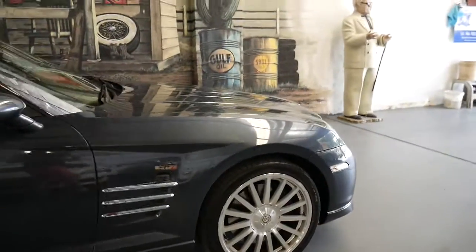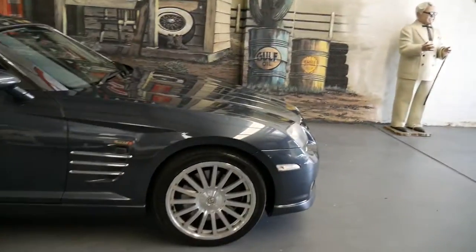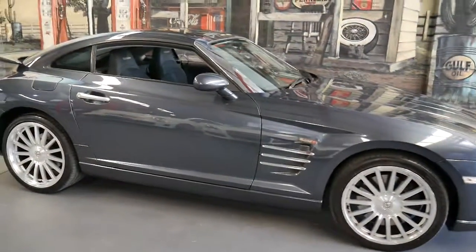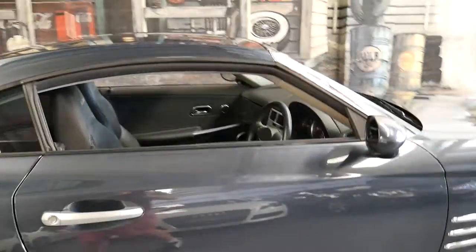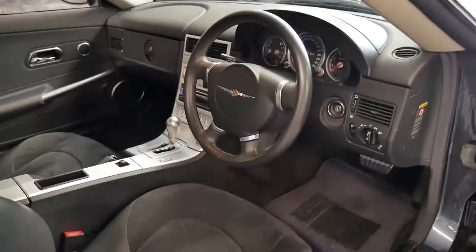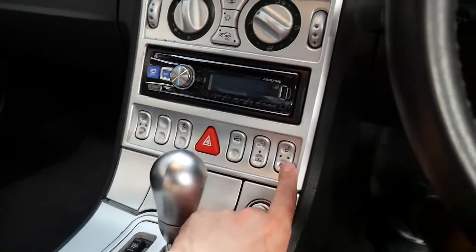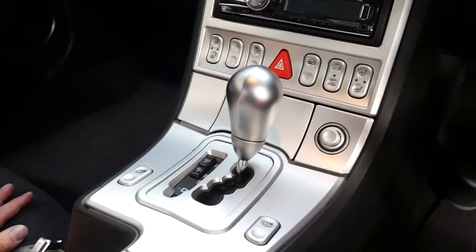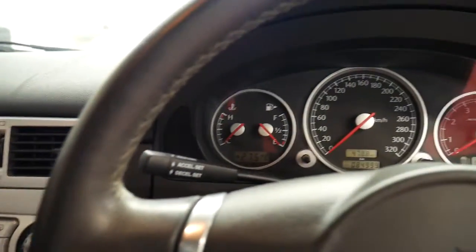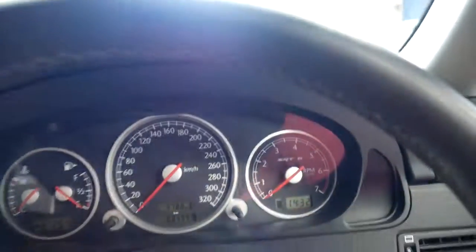This particular car was actually built on a Mercedes SLK 32 AMG, but it's basically got a different body and panels to make it a Chrysler. Even the key is the same as a Mercedes — all the instruments, controls, the engine, and even the switches for the heated seats are all Mercedes. So although this carries a Chrysler badge, it's actually Mercedes-Benz, which I think is a good thing.